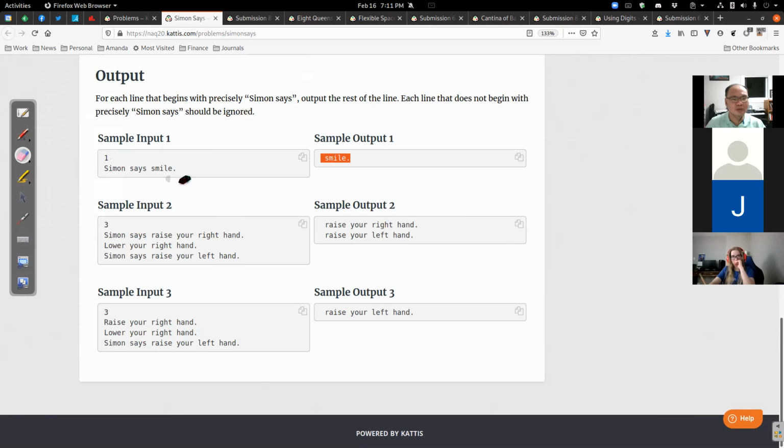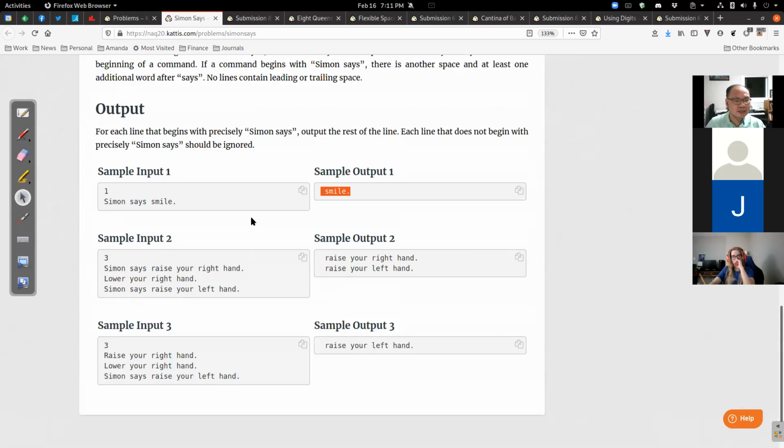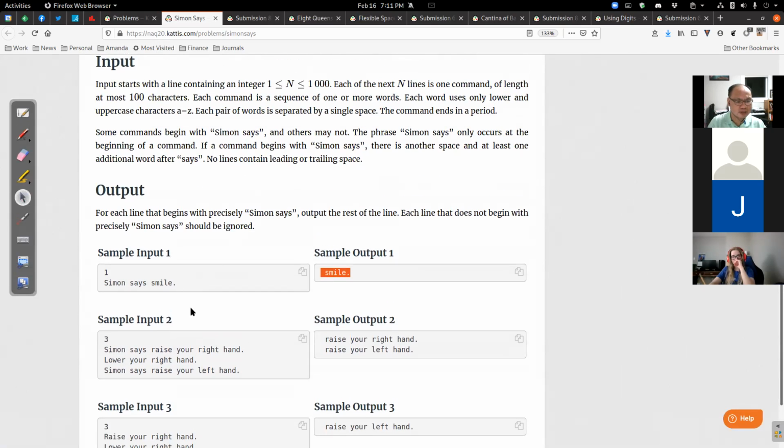So really there's not much to say, but the question is how do you do this quickly or easily? The first thing to realize is that these are lines, so you have a bunch of lines. It's easiest if you do line-oriented input. If you try to use something like cin >> a, where a is a string, then every time you do this, it skips all the spaces, and you might be in trouble. So we generally don't want to do this if you have to worry about preserving spaces.